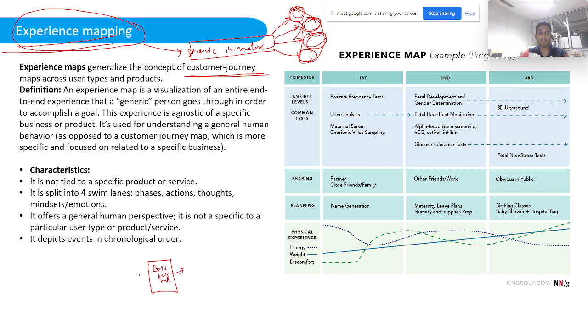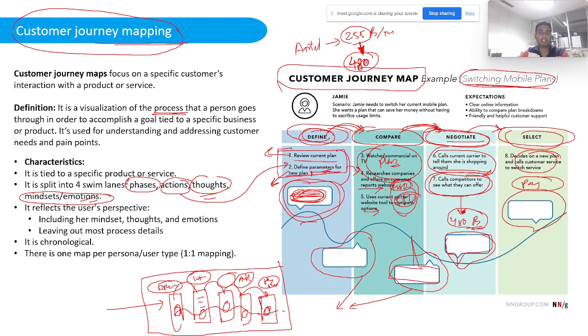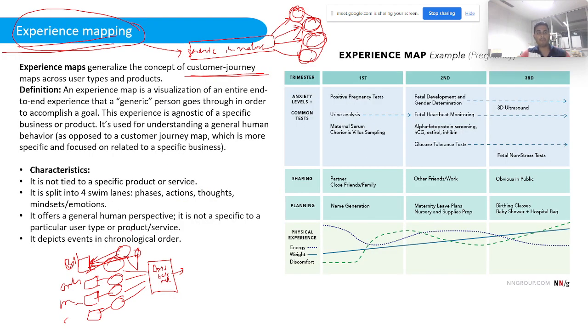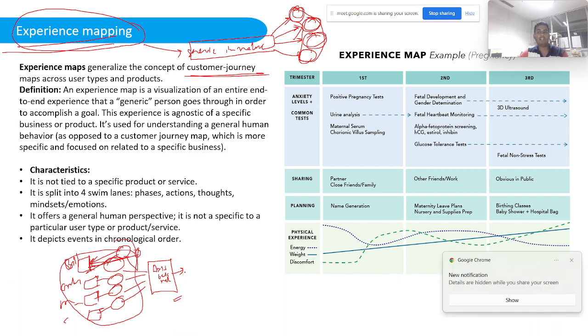Now before experience mapping, probably you will be creating several journey maps for different features. Bill payment is one feature. Probably you need multiple journey maps to get statistically significant information. Similarly, a credit card payment, then a transfer. So all these features are different, and you will be getting different customer journey maps like this. So you will be mapping, and later you use this information collectively to design your experience map.